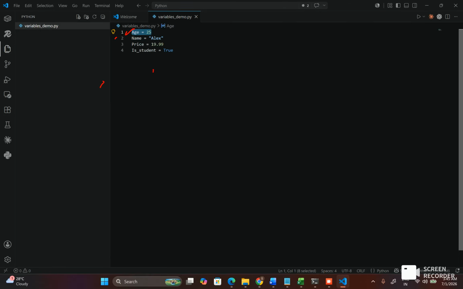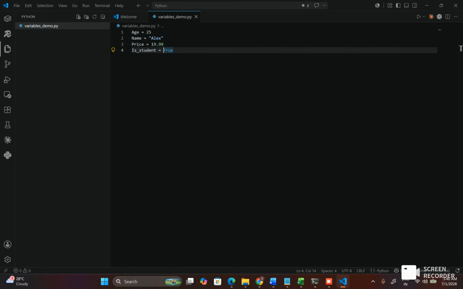Now comes the name is equal to Alex. Same idea, but this time the value is text, which is wrapped in quotes. Price, that is 19.99, is a decimal number, or you can say float. Then you have is_student is equal to True, a value that's either True or False.